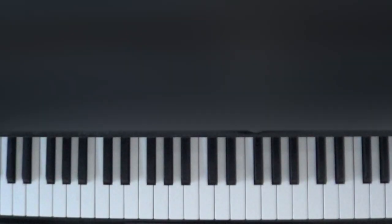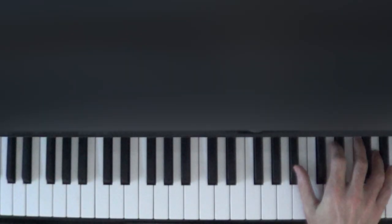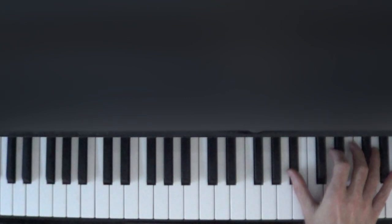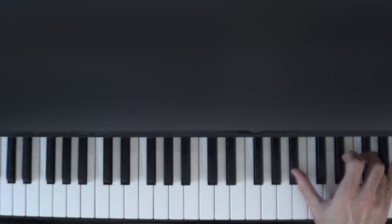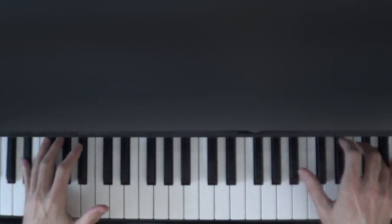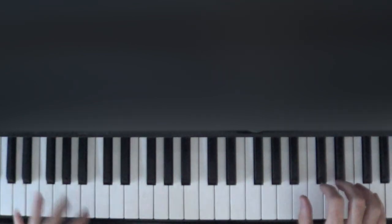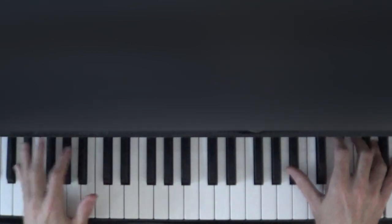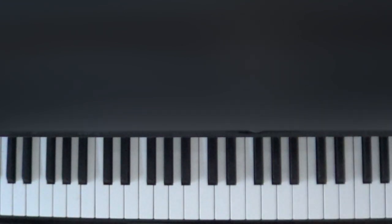Finally, it's time to put the two hands together. We're going to start with just the right hand on the B flat. And when we play the G in the right hand, the left hand is going to come in with that low E flat. Okay, and of course, it's going to be staccato, but there will be pedal, so it'll still sound even though it's staccato. Okay, I'm not going to worry too much about what's staccato or not right now. I just want to get through the part.